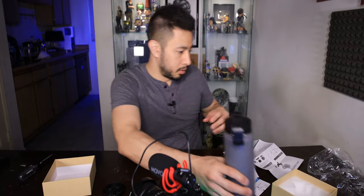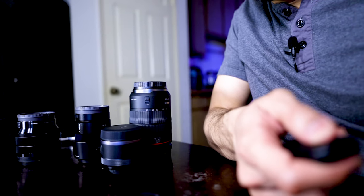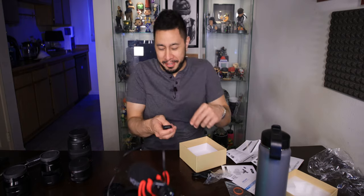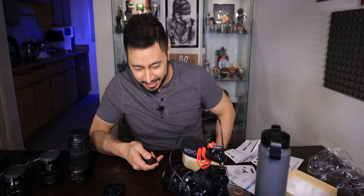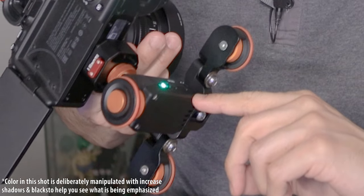I got to try this thing out. I don't have a little ball head thing on here. I need something to put here so that y'all can see — I got a bunch of lenses here, I can show you that. So it's got three speeds on it. The two buttons here is to reverse direction, and this is the speed. That's pretty cool. If you're on a table or something, that's pretty cool. It's just straight out the box and the thing starts working — you can't get much better than that.